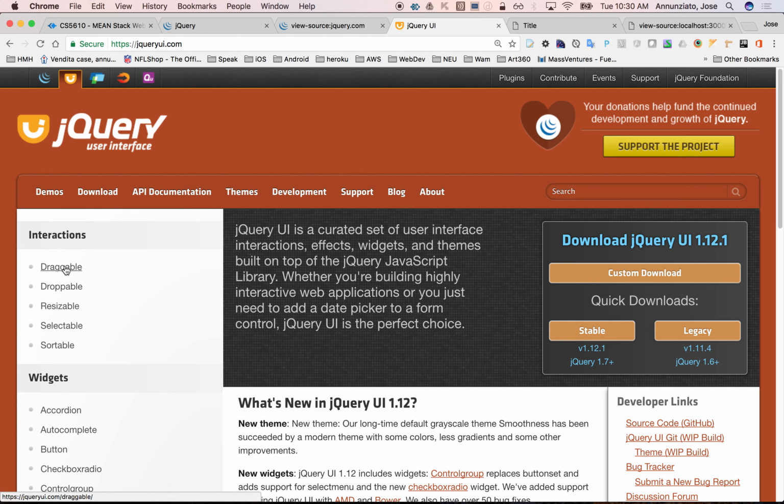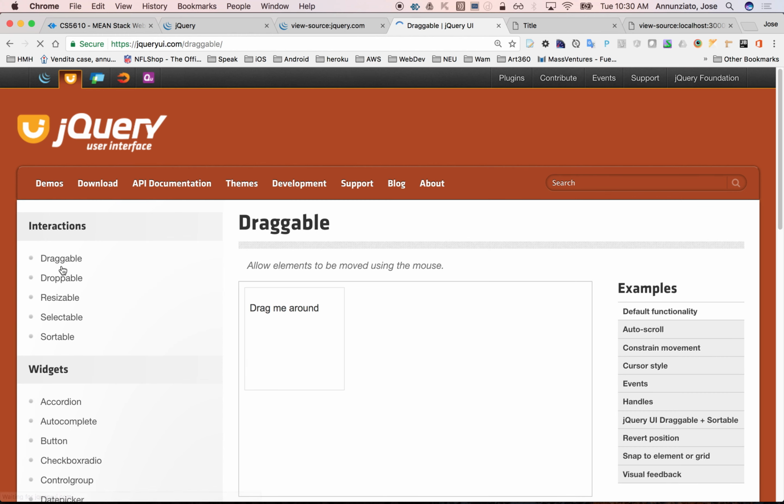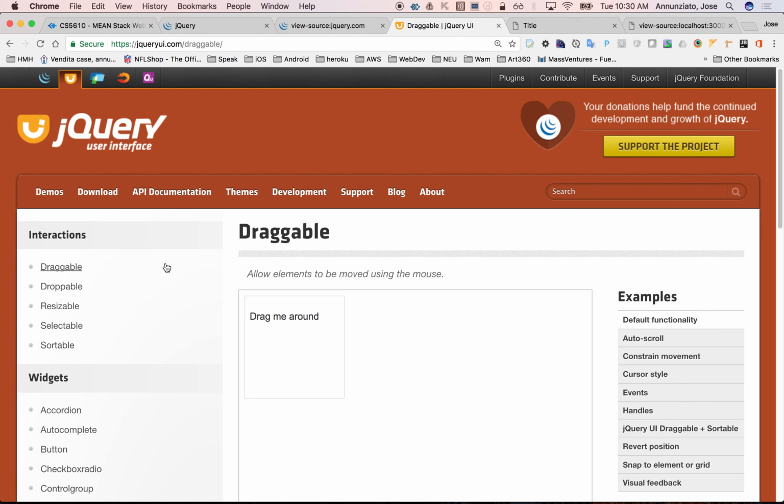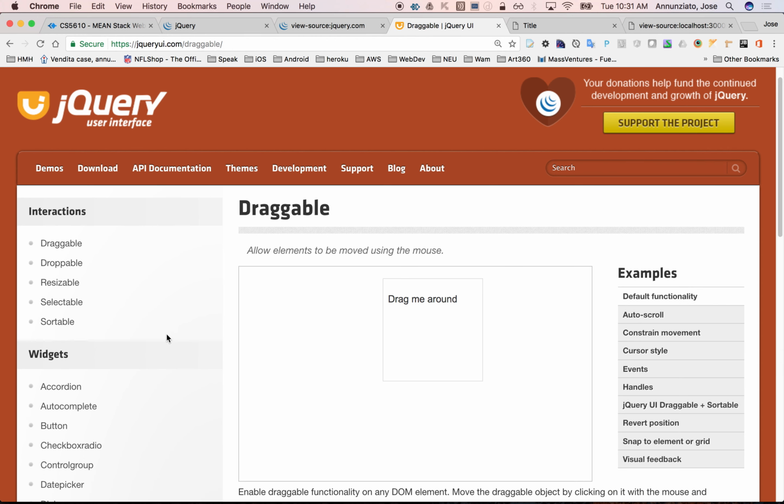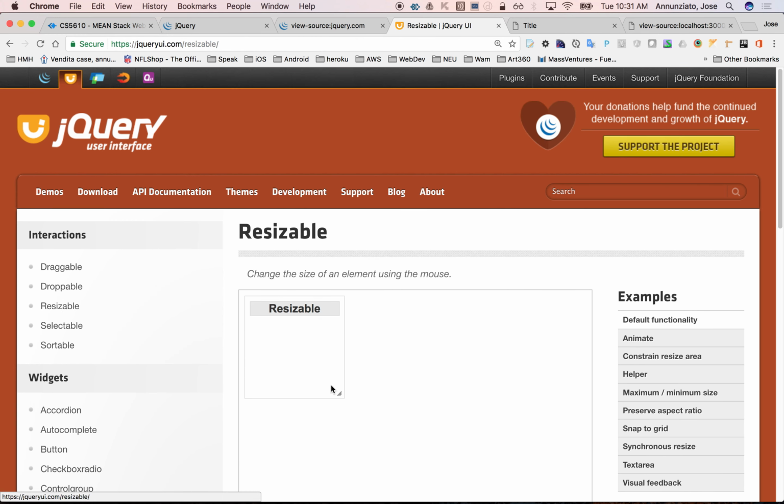For instance, let's go through some of these examples of what's possible with the jQuery user interface. Let's go to Draggable. Draggable is part of the library that allows you to add very nice behaviors to drag things on the page. Or, for instance, resizable, like the name suggests, allows you to resize something on the page. Or you can combine resizable with draggable, so that you can resize it and drag it around. So imagine you could very easily come up with a Windows-like interface, when you have different widgets that you can drag around on the page.